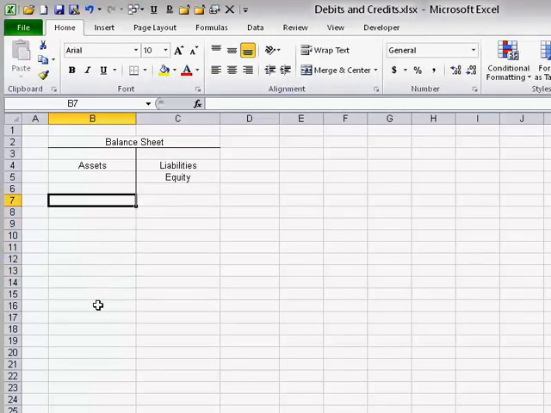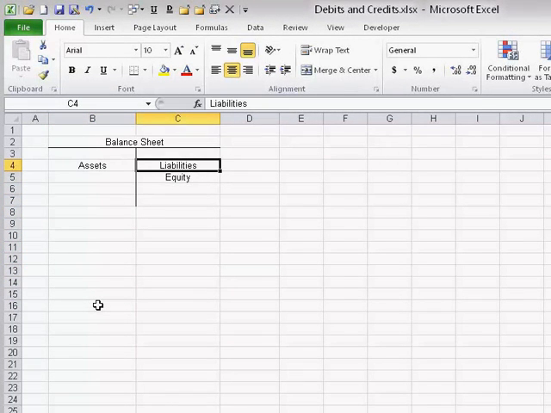Okay, and then if I slide over here, we know that the balance sheet also has liabilities, which are obligations or the value of things we owe to others outside the enterprise, and a balance sheet has equity. Now, it might be stockholders' equity in the case of a corporation, or it might be owner's equity in the case of a sole proprietorship or a partnership. It might even be called partner's equity. But the point is, we have three items, and it's always in balance. The value of our assets is always equal to our liabilities and equity.